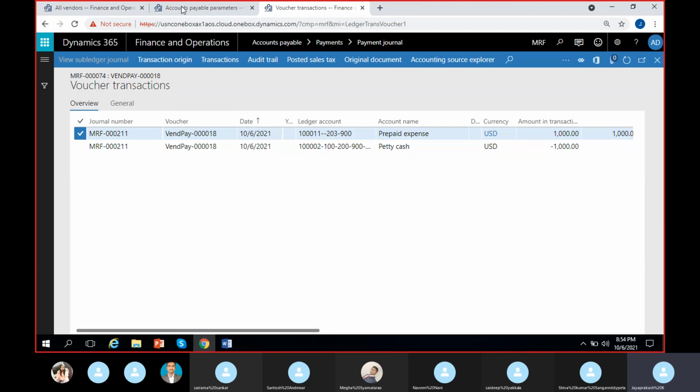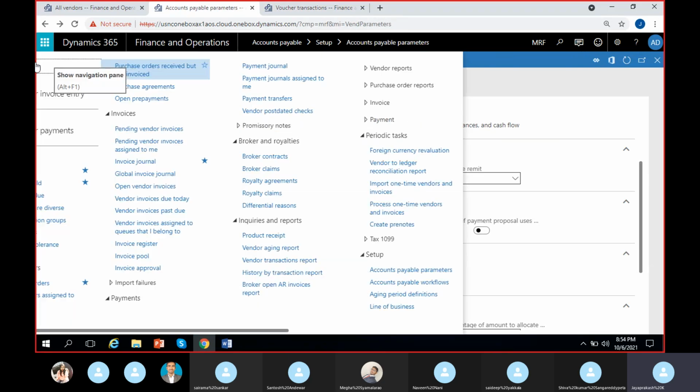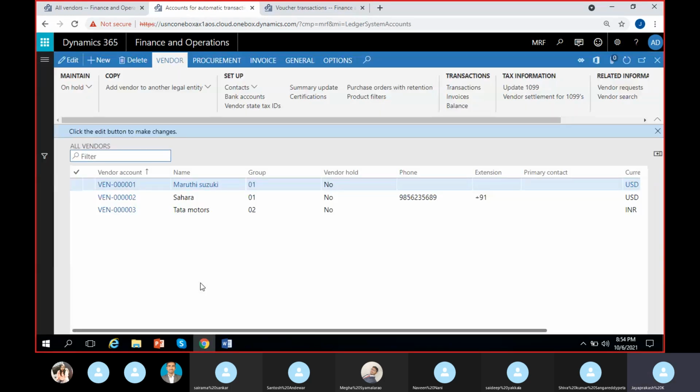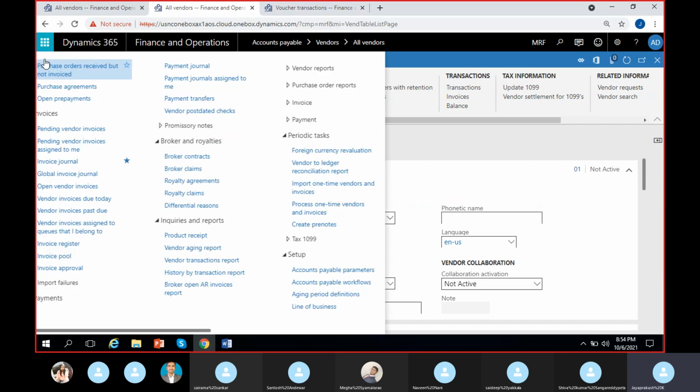Okay. Then I'll go for this is a prepayment now, right? So I also create an invoice quickly for the same vendor for the same amount, and let us try to settle both of them later. I am creating a new vendor. Sorry. Delete this. Create a new invoice journal.